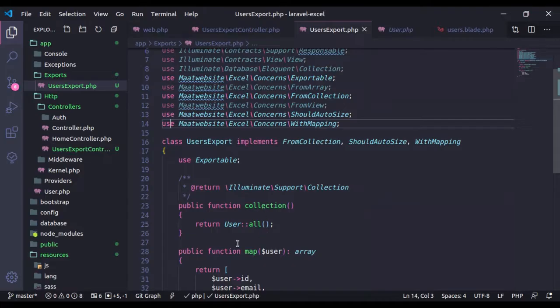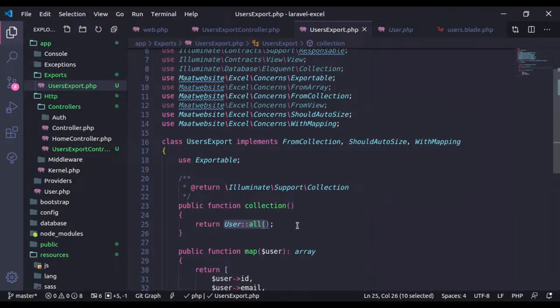Now here we are downloading the data from the user model only. Now let's say we have a requirement to download the user data along with its relationship model. For example, let's say we have an address model, and this address model is associated with this user model. Along with this user model, we also need to export the address of this user as well.